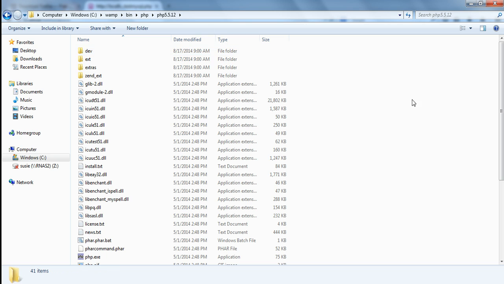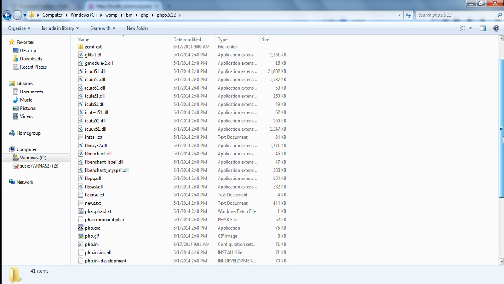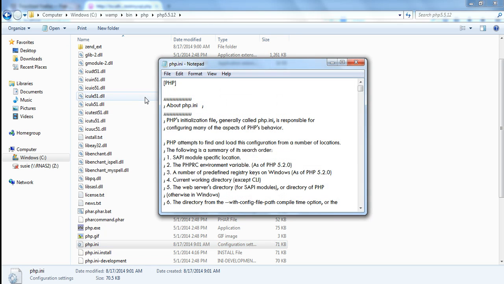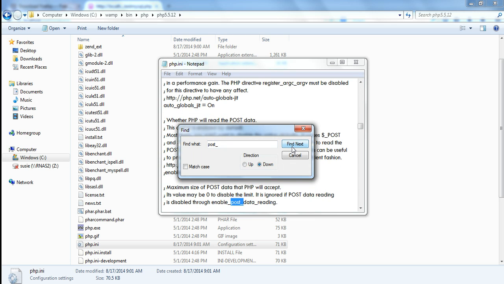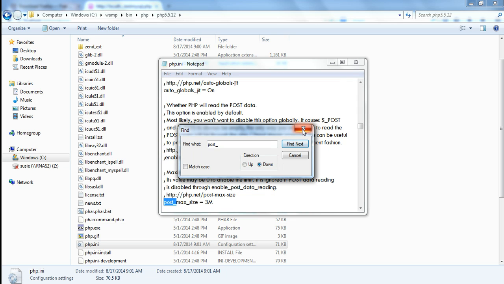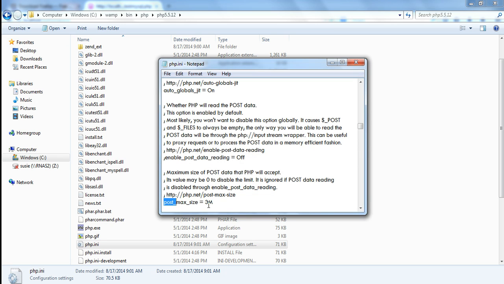In this directory, if you scroll down a little bit, you should see the same file, php.ini. You can open that up in Notepad, and then search again for post underscore, and you should come to that same entry for post max size, and you can see that it's set at 3 meg, and we want to change this entry to 64 meg as well.